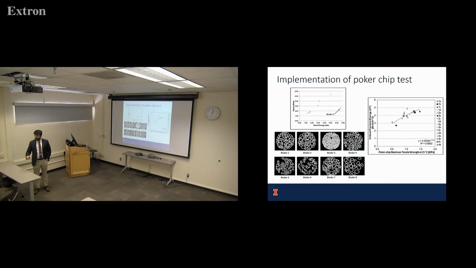The only challenging part about implementing the poker chip is you do need different equipment. So the DSR isn't going to work for this. But one option, there's an equipment called the PATTI that's been used for adhesive testing, like a pull-off test for binder and aggregate. If you just adjust the loading rate on that a little bit, you can use it as a cohesive test as well, or the film thickness.